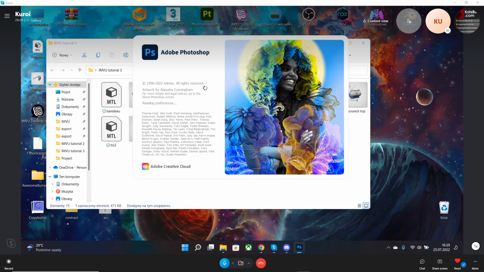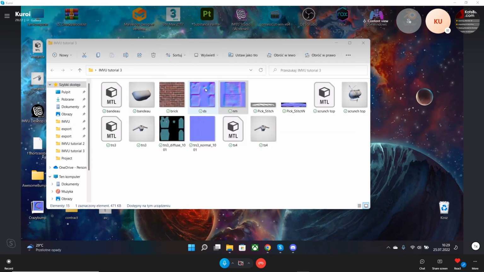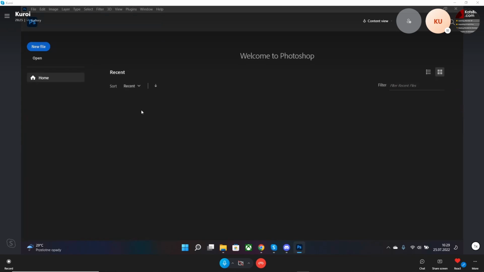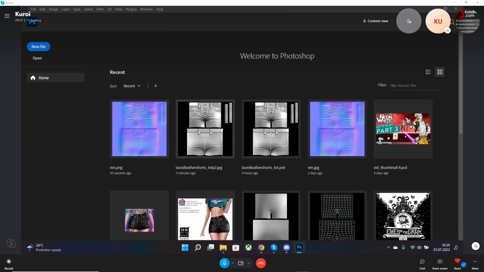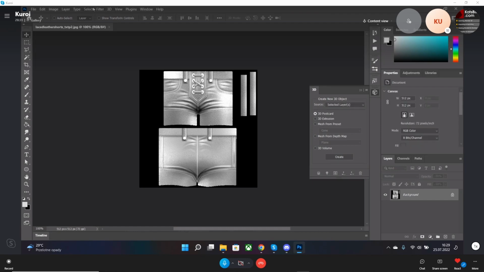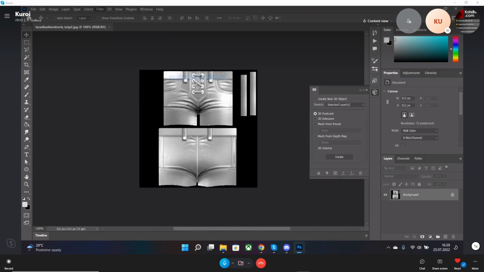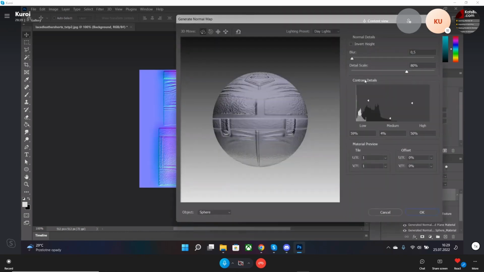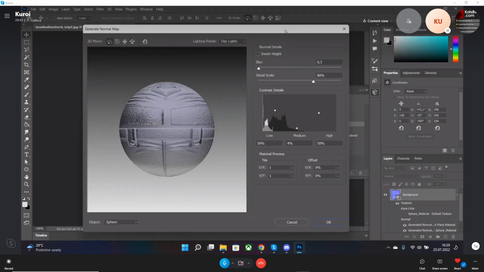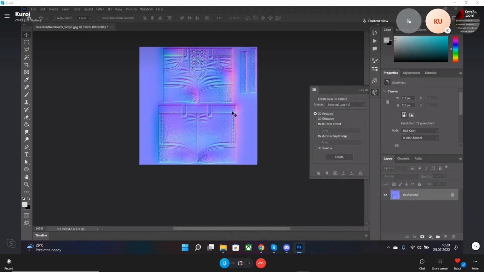Let's just wait for a second. And it should be working now without any glitches. But we have to generate the normal map one more time. So filter, 3D, normal map. Okay, press OK and it works.